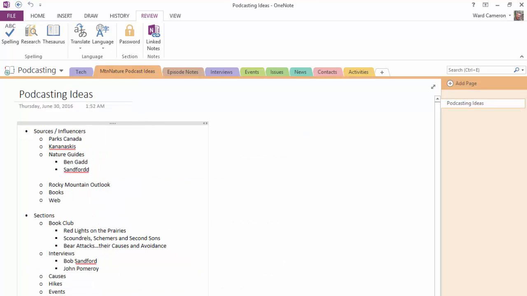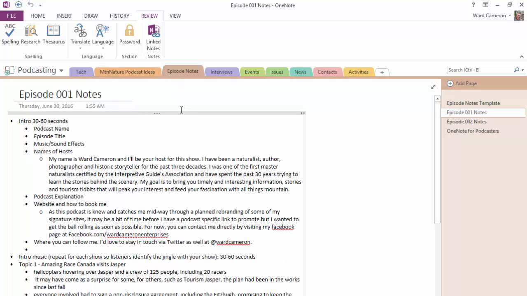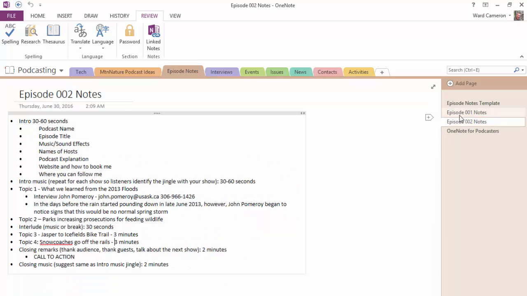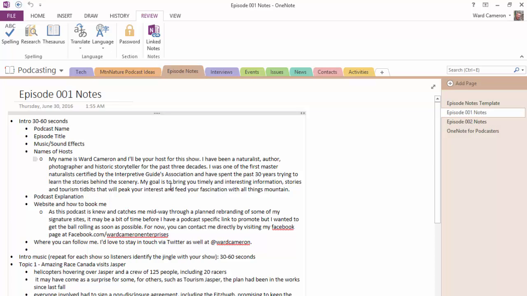I'll also have a tab that has just ideas, things that I've come up with over the years, and that I think might make an interesting idea for an episode or a story within an episode. And then I can create, in one tab, the episode notes from all of my different programs. A lot of this at the beginning is just the general notes that I'll be using in order to create various podcasts. So as I decide that a story should be included in a particular episode, I will then move it into the actual episode notes where I can start to make annotations and make sure that all of the relevant details that I'm looking to chat about are going to be included in that episode.